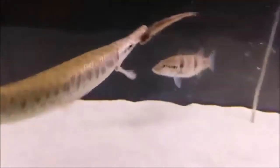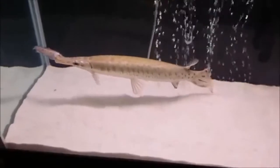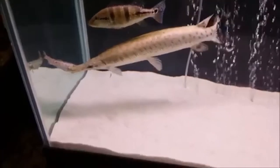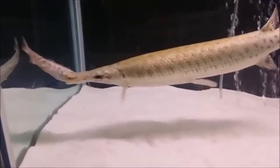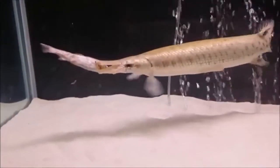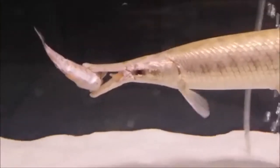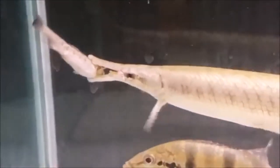The Florida gar is a species of gar found in the US, in a river called the Savannah. It reaches a length of up to three feet or 91 centimeters. The young gar feeds on zooplankton as well as small fish, while adults mainly feed on fish, shrimp, and crayfish. Although the gar is edible, it's not considered a delicacy anywhere, which is good to hear because gars are cool fish.